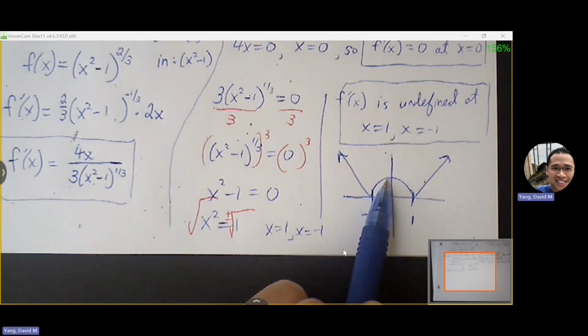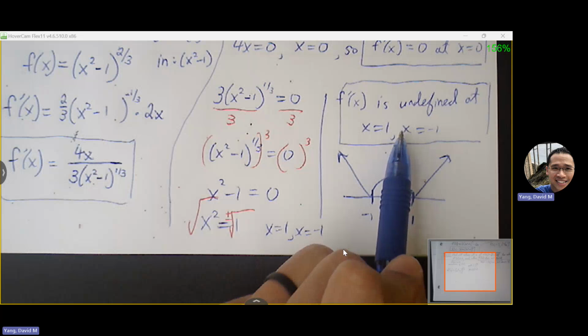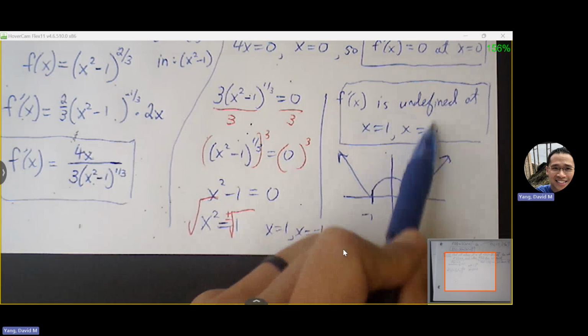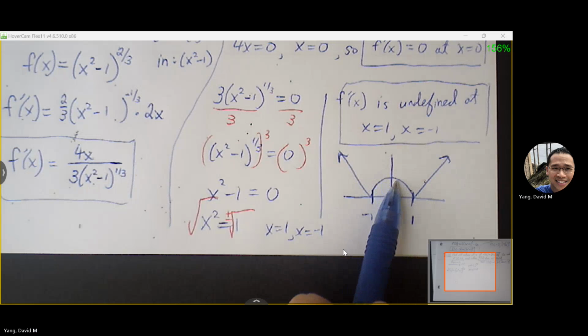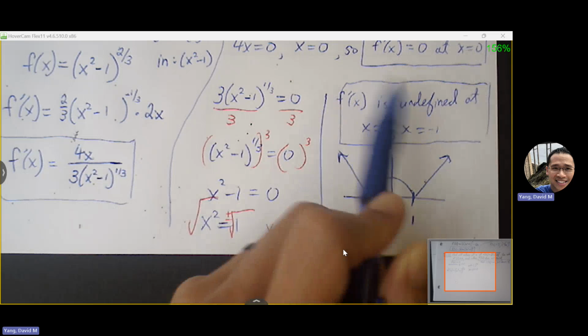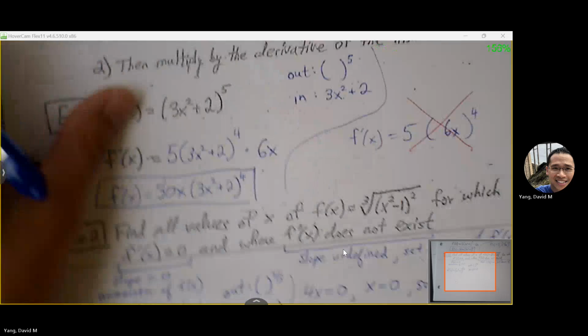We see that this is definitely a slope of 0. And then we see that we found through calculus that the slope is undefined at 1 and negative 1. And we do see sharp turns on the original graph. So that's consistent with what we found algebraically and through calculus, right? Slope is undefined at negative 1 and 1 because of the sharp turns. We're able to find where slope is 0 by setting the numerator equal to 0, and we found that location, x equals 0. All right, next page.